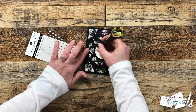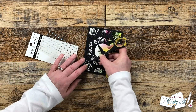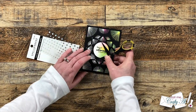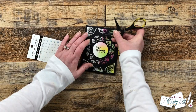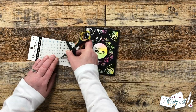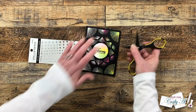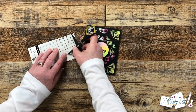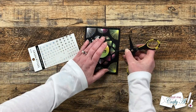To finish off the card I found the perfect Spellbinders gems in my stash — the Color Essentials crystal mix. Some are a white shiny gem and others are holographic or AB gems, which is perfect because on the left side I can stick with the black and white theme, and on the right the gems pick up the color from the stitching around them. I scattered these around the center portion, and here are some close-up looks at the finished card.